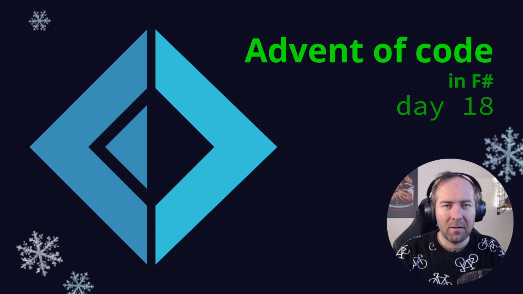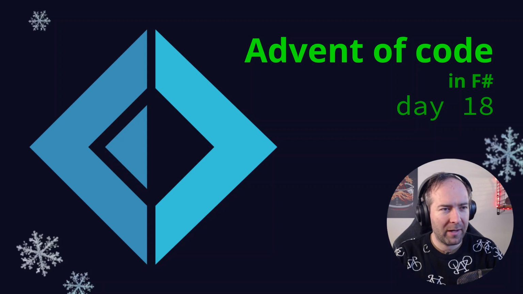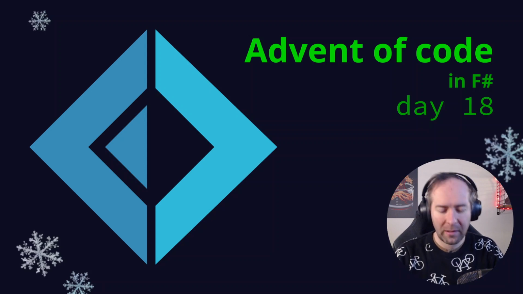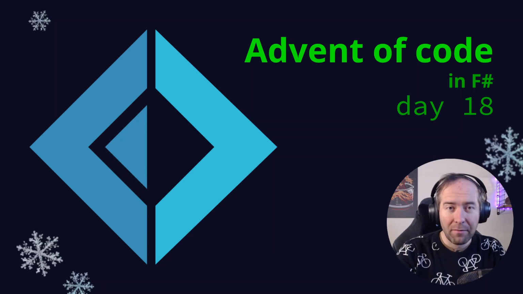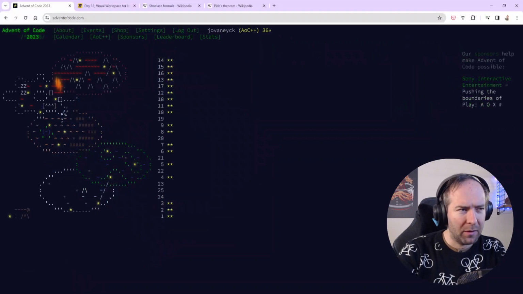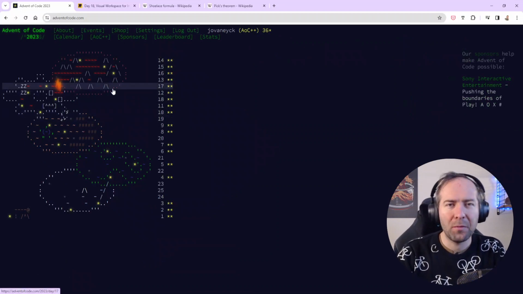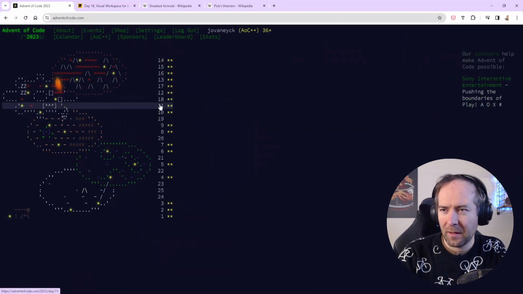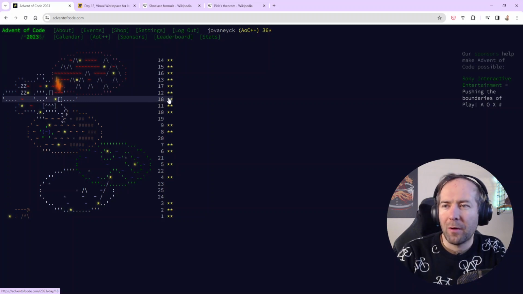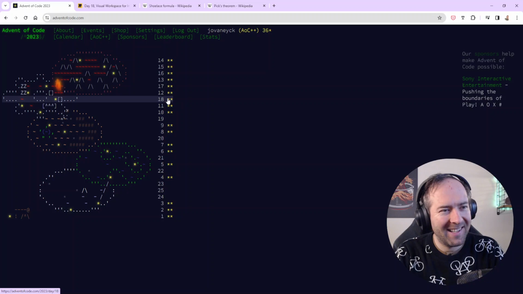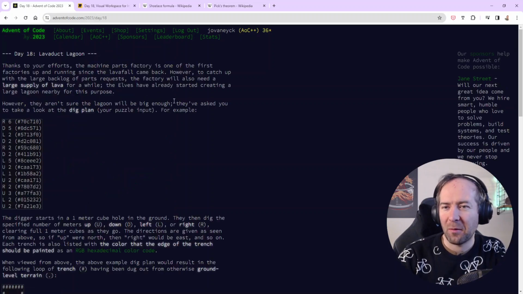I'm losing steam as I'm doing a bit of home renovations, but we're still chipping away at the days. So currently day 18. Not a live code, but a recap again, because I had to use some mathematical formulas after some hints I got from colleagues. And it took me a while to get an intuition for those. So it was more drawing and noodling than it was actually programming for me, day 18. So let's take a look at what we did.